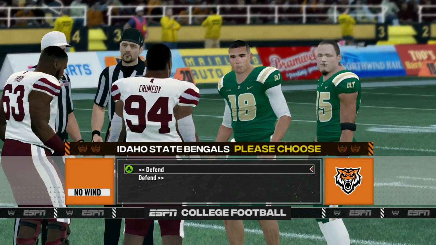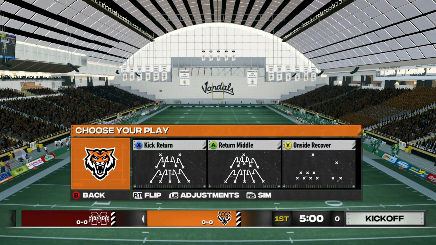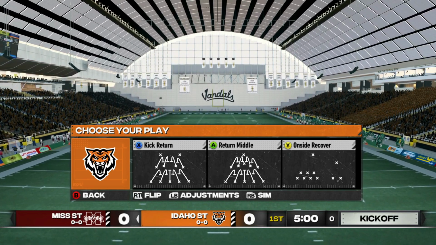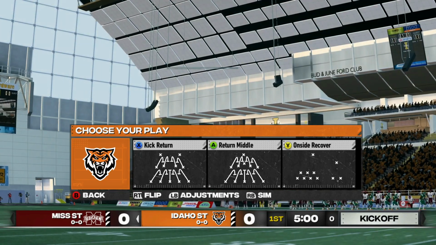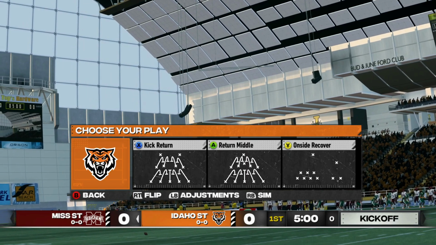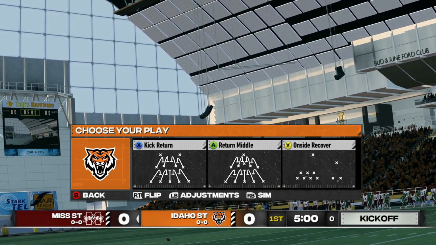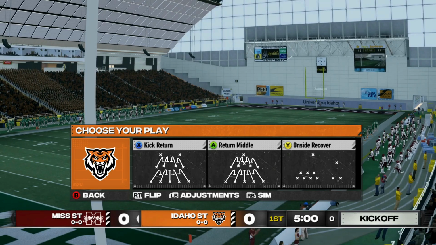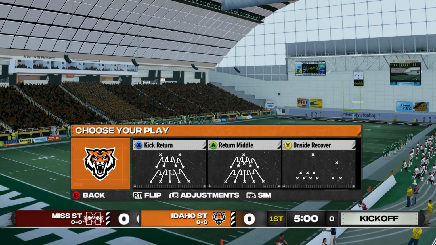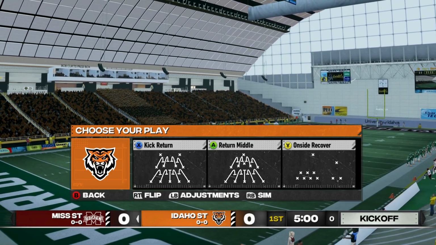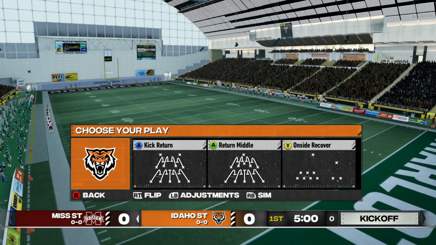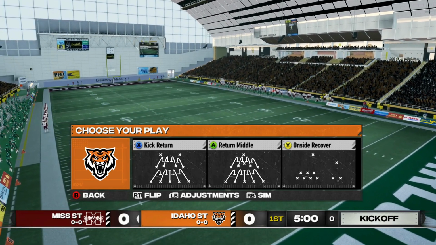You've done most of the work at this point, and it's in the game, which is great. Now, you may notice that the lighting's a little funky. If you've played at the Kibbie Dome in the standard game, it's pretty bright in here, which actually mirrors the actual Kibbie Dome during the day. But the lighting is the last thing you probably want to fix. This is set to Arrowhead Stadium, so it's set to outdoor lighting, not indoor dome lighting. And it wouldn't be an issue except for this one little thing I'm going to show you.